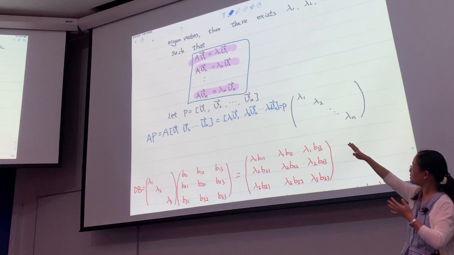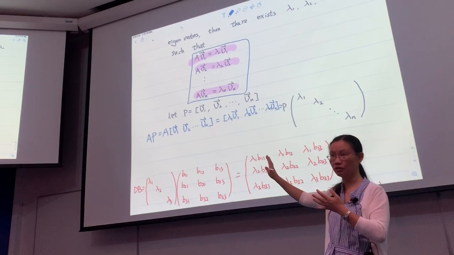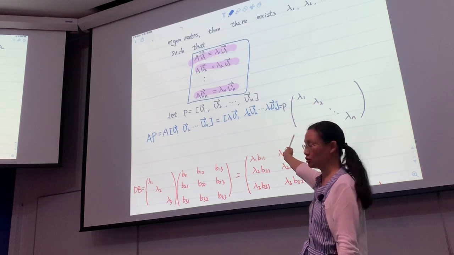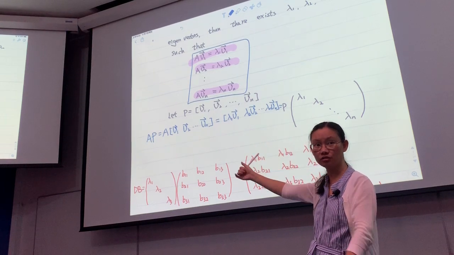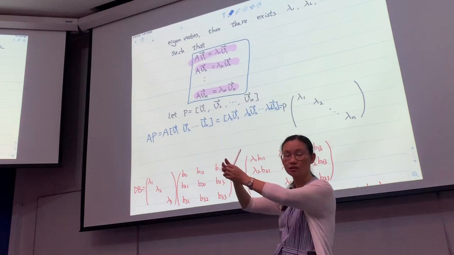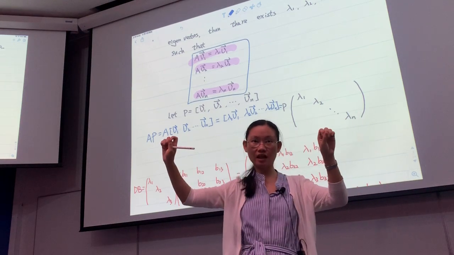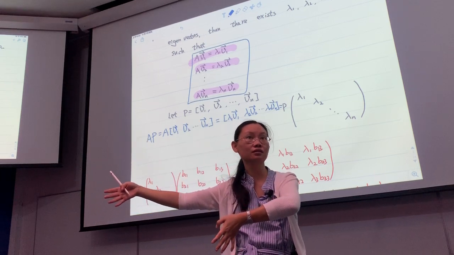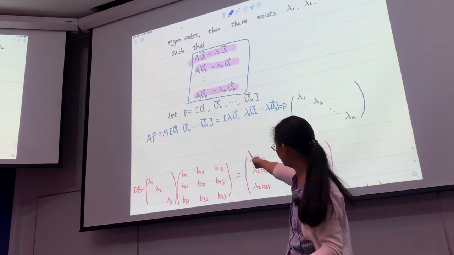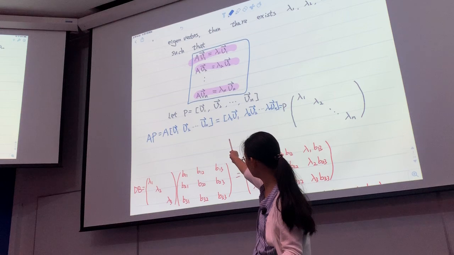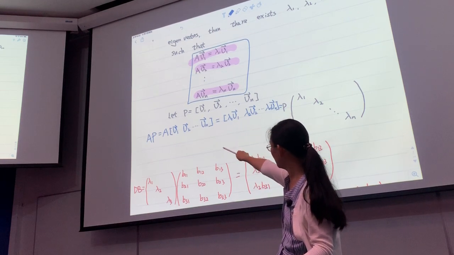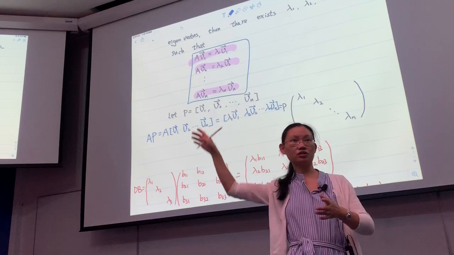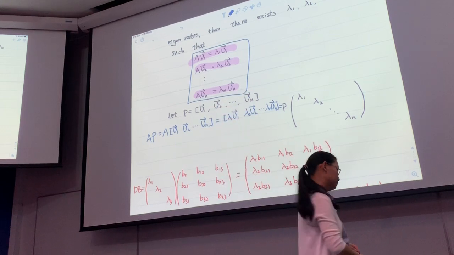Earlier, it was n different formulas. Written in matrix form, I just put them together. This is doable, right? You just correspond each column. The two matrices are equal, which means the corresponding columns should be equal, right? If I let the matrix P be V1, V2, Vn, then AP equals PD, where D is a diagonal matrix with lambda 1 to lambda n.